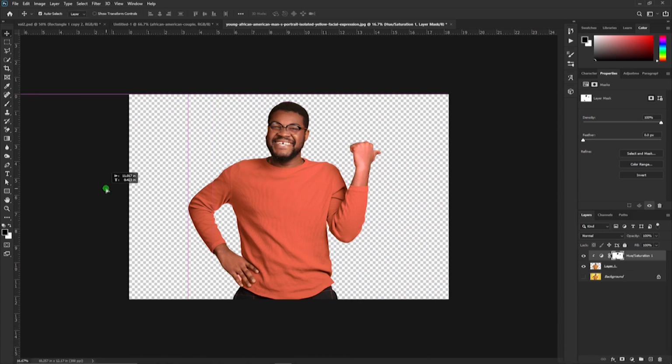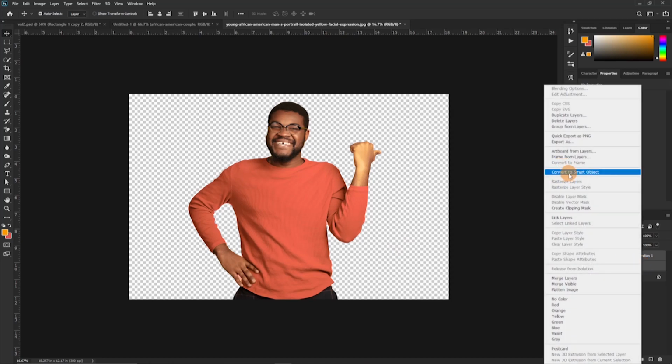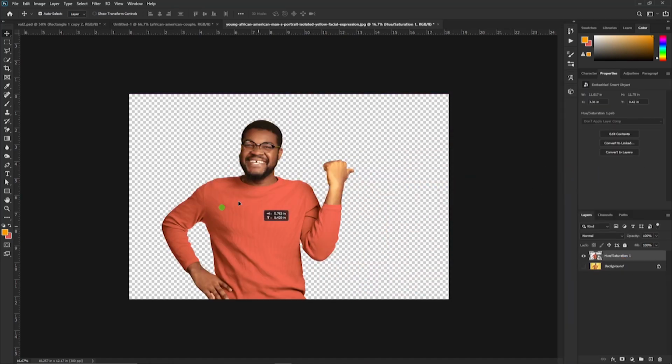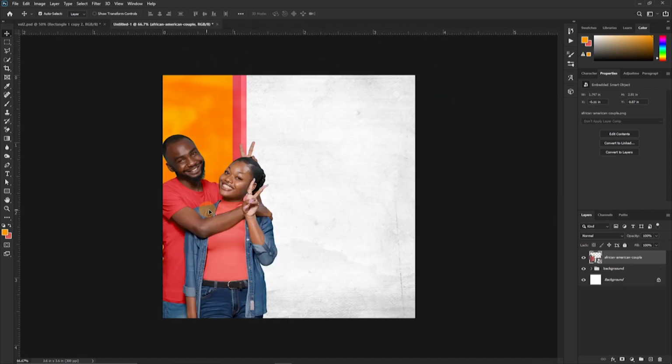But when you try moving it, you move the, how do you call it, the masking here. So to avoid that, what you do is to select both layers, probably convert them to a smart object. Now you have one item. So that's how you go about it, right? So now let's close this. Then we get back here.